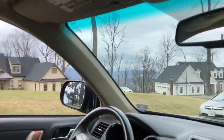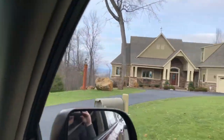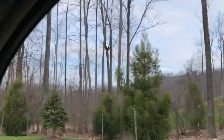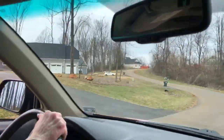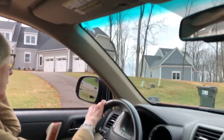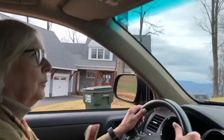If you find what you want, you're going to want to make an offer right away because the new homes on the market just don't last very long. This is still a community, whereas Rick builds 1 or 2 houses every year, which he sells as spec houses. There are also a few lots up here, so you could build a lot, and Rick could also build you what you want.